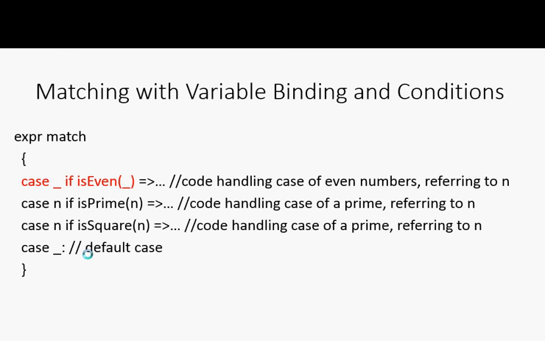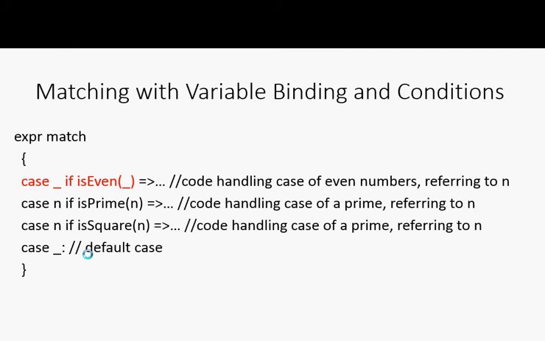Okay, here's another one. So here we have matches going on, and we have this guard syntax, ladies and gentlemen. This guard syntax is where we basically say, okay, look, case n, if n is prime, then we'll do this. And so then we can refer to n over here. If n is prime, it'll fire off this handler, and n will be checked, is it prime? Here, if n is square, we know we have a square in this handler. We know we have a value that's a perfect square or something. And then here's the default case. So you can put in these guard statements.